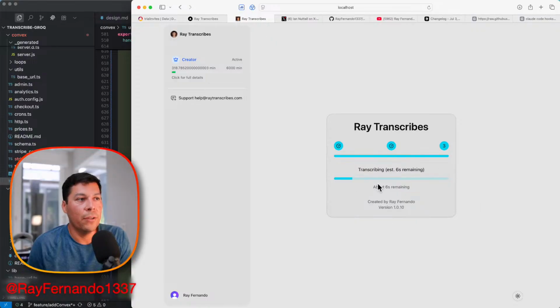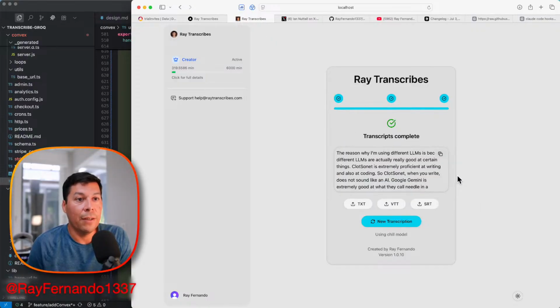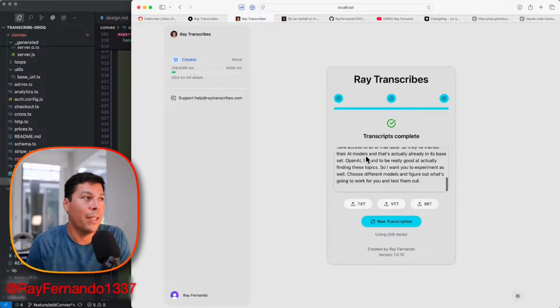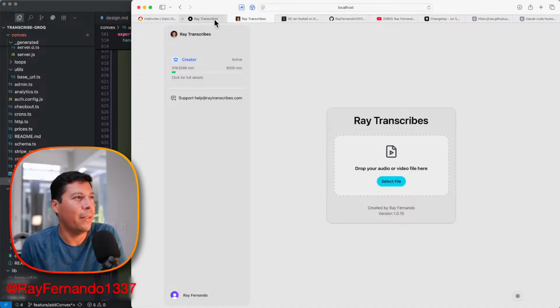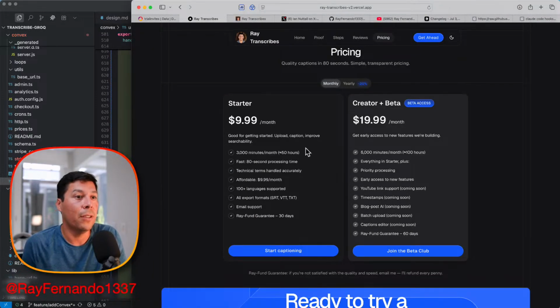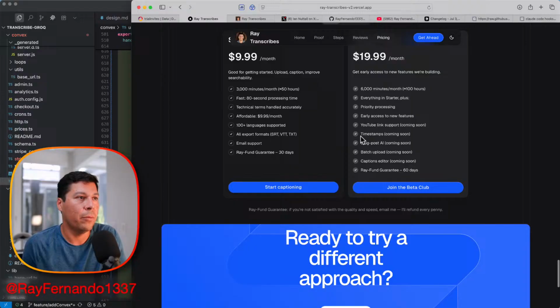Typically with other transcribers, you have to upload it and it takes forever. I worked on making sure the optimizations were in place, so this is probably one of the fastest transcribers ever available. But that's not the reason why you want to get it. The reason why you want to use it is because you want your stuff out there on Google as fast as possible.